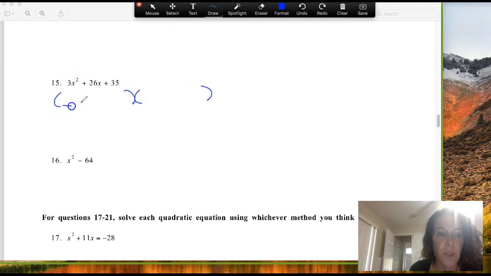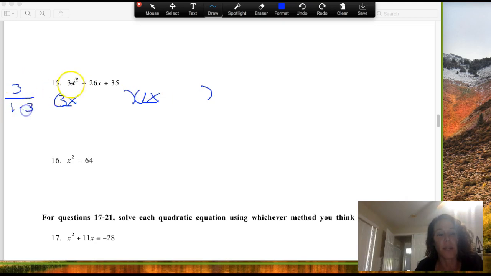I say, well, this term has to go here and here. So what are the choices or the factors of 3x squared? I know it's an x and x still. I have to figure out the factors of 3. Well, the factors of 3 are easy. They're just 3 and 1. If there's multiple factors, I would come over here and write all the factors of 3, 1 and 3. If it was a bigger number and there's multiple factors, I'd write them all. But luckily, there's only one choice. It's 3 and 1 or 1 and 3, depending on which way you want to write them. So only one choice there.